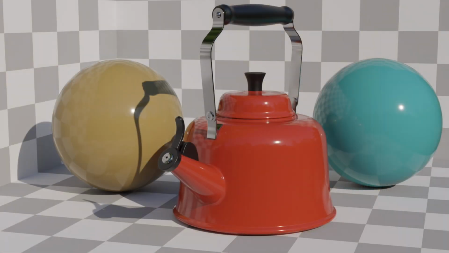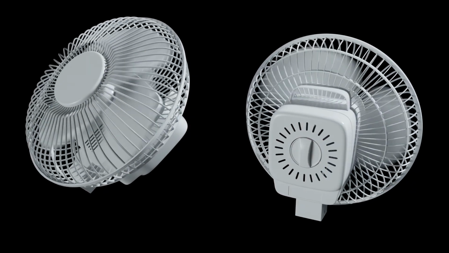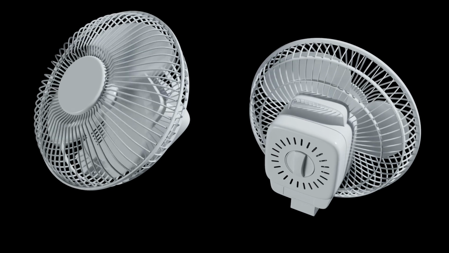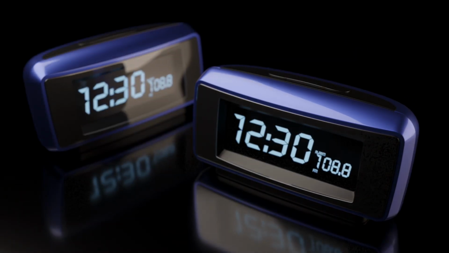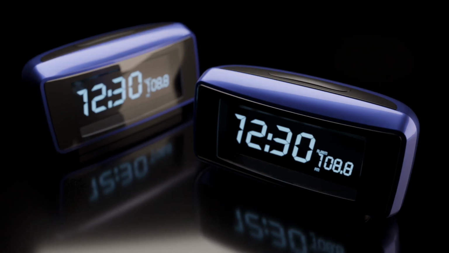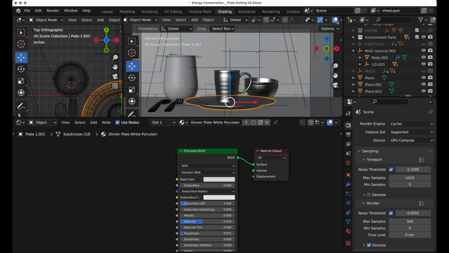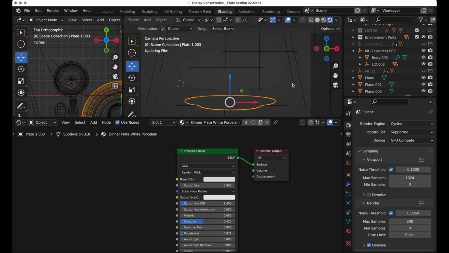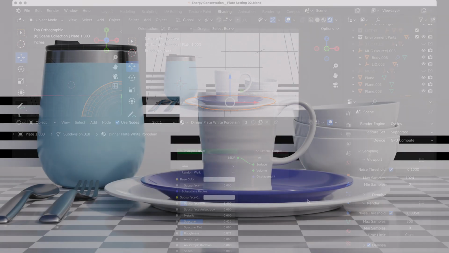The most impacted types of surfaces are generally shiny, low roughness ones like porcelains, plastics, or any other material that contains multiple scattering layers, including car paint, where light has to interact with multiple layers on a surface. Car paint is something we're going to discuss a little bit later on in this tutorial. Let's take a look at this file right here, and then we're going to take a look at a couple of other renderings in order to get a sense for what it is that I'm talking about.